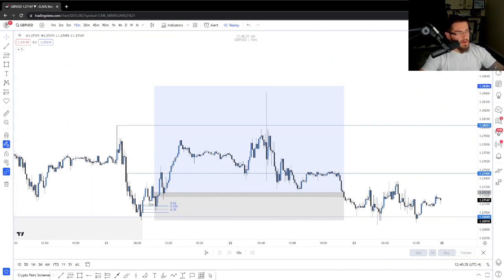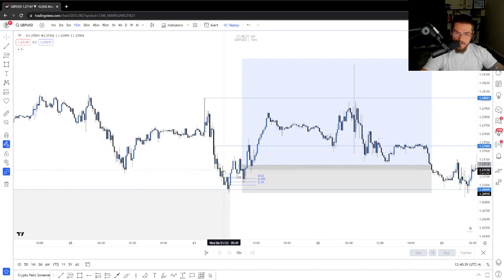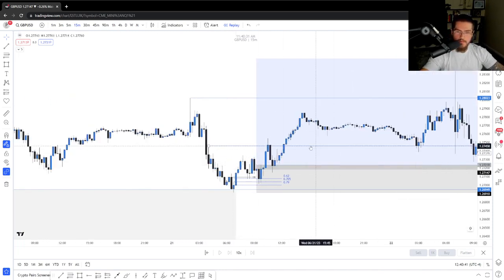So again, the first thing you want to do is the higher time frame bias, but next you want to look at how the London session traded, right? So I'm going to put times on this. We'll put a time at 8 a.m., because that's after 8 a.m. is when you're going to be looking for an entry here.